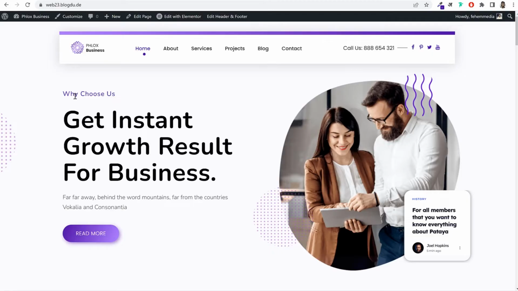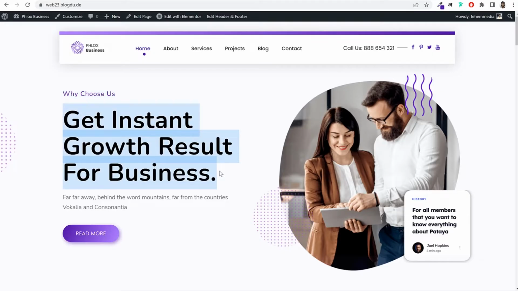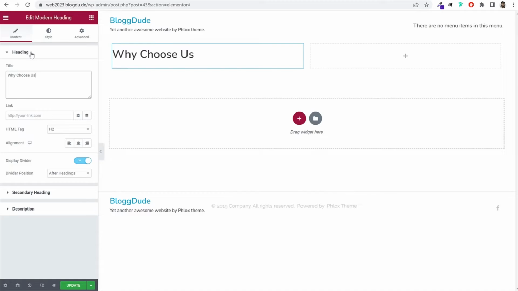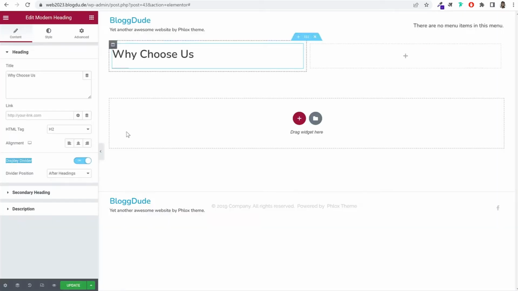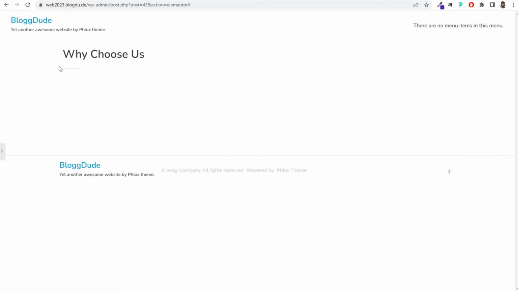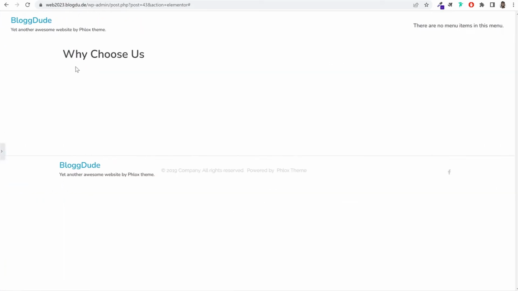And now what we do is we just select this option. This is our title, why choose us. So I'll paste in this thing under title, why choose us. Then we have this our subtitle, so I'll copy it like this and I'll use this thing, and we don't want any divider. Here, as you can see, divider is on. If you see over here, we don't have any divider. Let me hide this thing. If you click on this thing, hide panel, this will be hidden. If you see now we have this divider, we don't want this divider. So I'll do one thing, I'll make it no. Now if I again hide this thing, that divider is gone.